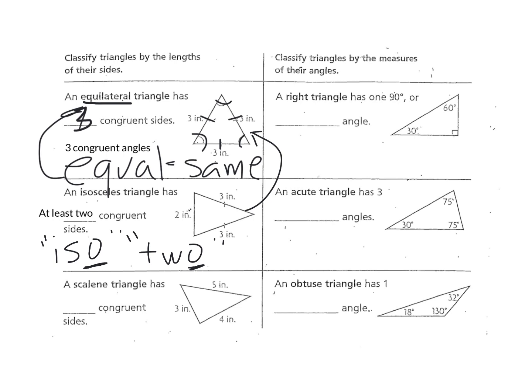All right, then the last one, a scalene triangle, has 0 congruent sides. So I'm going to go with just writing in a 0 there. And then, this is how I learned it. When I look at the 3, and I probably should have done this at the beginning, but when you look at this left side of the page here, these are all triangles classified by their sides. So even though angles come into play a little bit with equilateral, really you're looking at their side lengths.